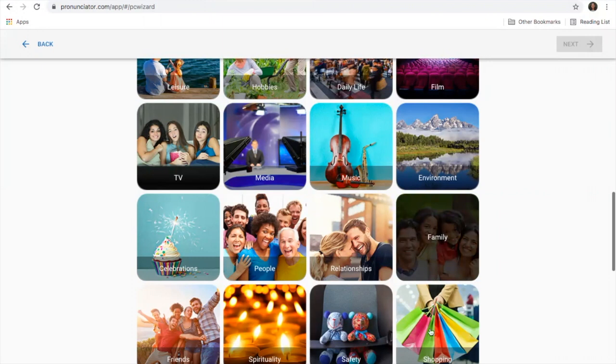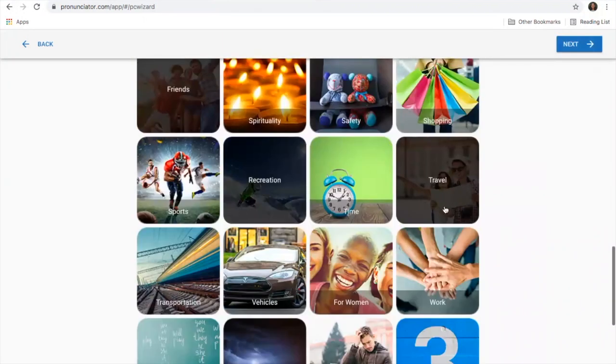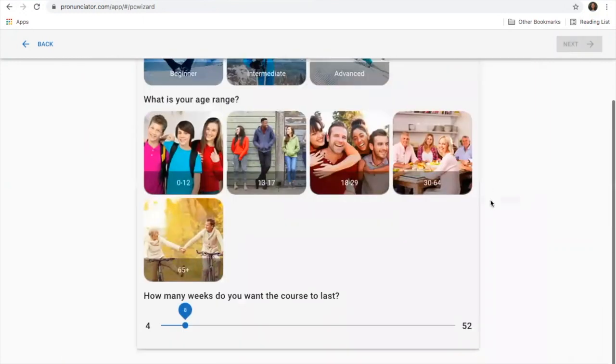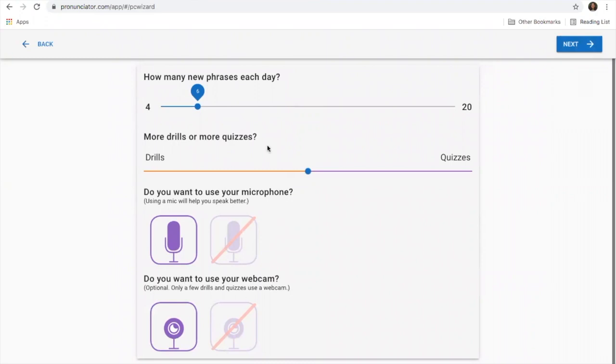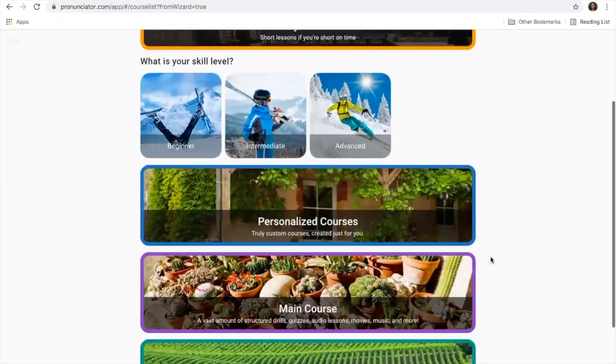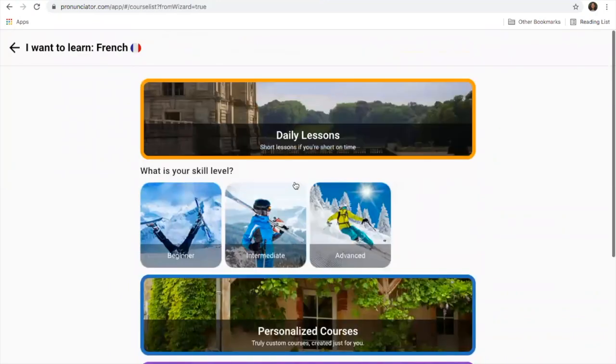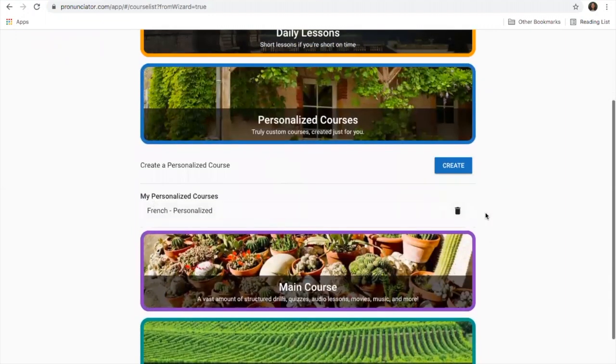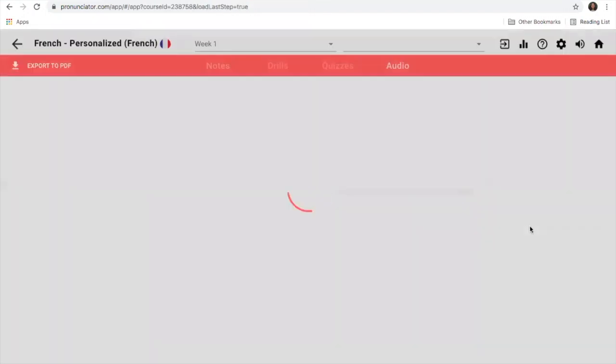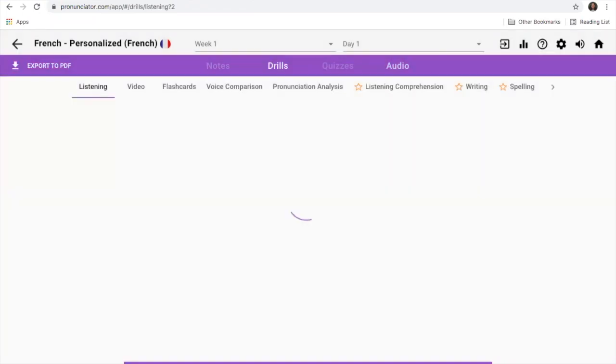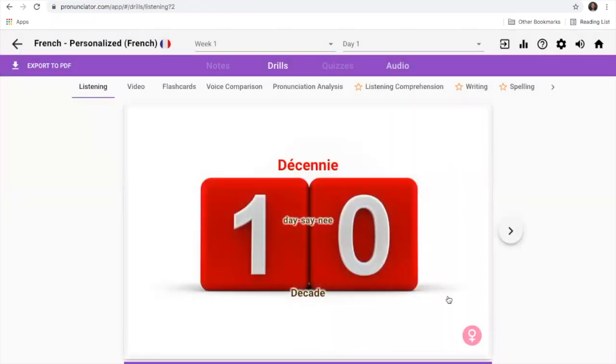I can choose some other things here too. And once you've chosen about 5, it will have this little next button here that you can click on, and it'll create that course for you. So I can put my preferences here, and bam, now I have my personalized course just available here that I can just go into. It has all of the different topics and things that are most important to me.